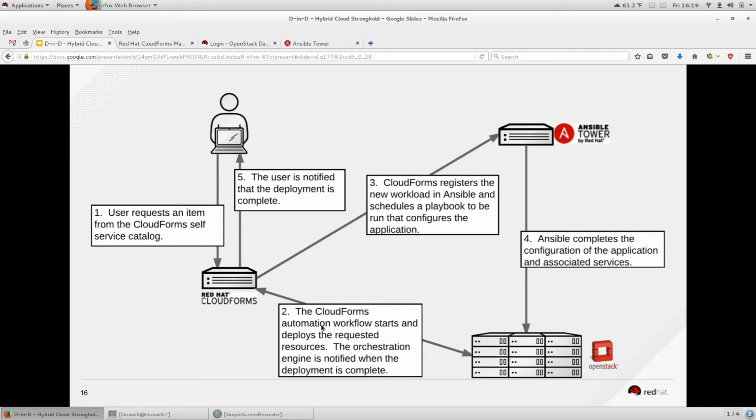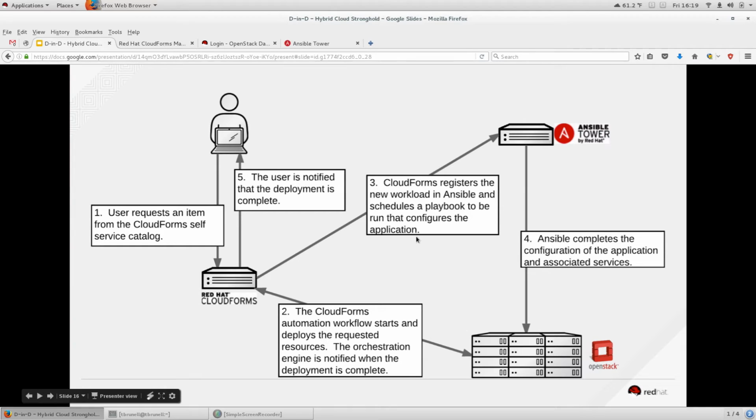This includes a virtual machine that is configured to run a Node.js application. It just has the binaries in there to run the application. It doesn't actually have any application code in there yet. There's some advantages there around limiting how many templates you have available and that you'd have to keep patched within your image library. Once the virtual machine and the other OpenStack resources are deployed, the orchestration engine, CloudForms, is notified that the deployment is complete.